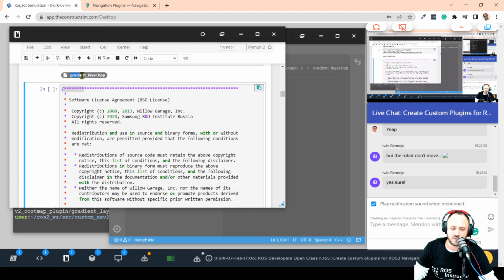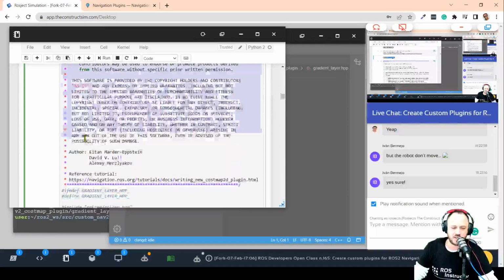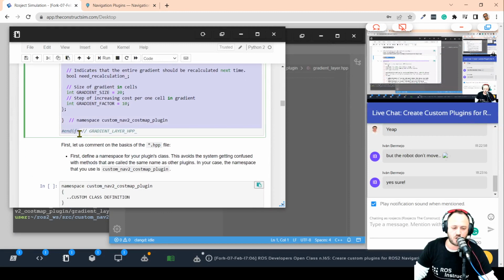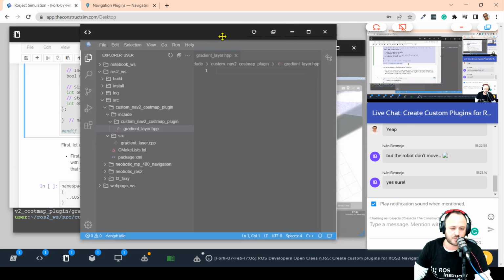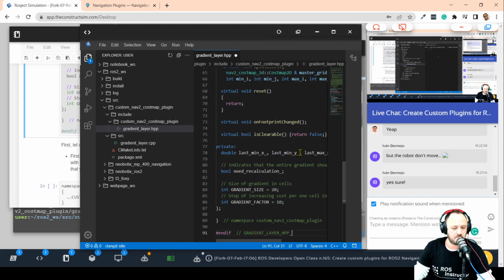In this case, these are the contents for the header file. We select all the code from the notebook, copy it, and then paste it into the file here in our code editor.